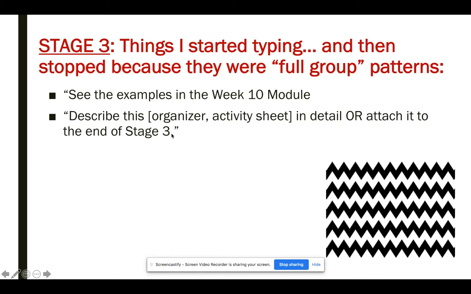But if you're doing a My Math Book textbook page, and you don't tell me what the different categories are, somebody else reading that would be like, I have no idea what that means. So either describe what the categories are or attach it at the end of your unit plan. And there are some times where you might do a headline news summary and want to change something about it. A couple of you described things that you changed, and that's great. Again, if you've described the template and what students are putting on it, what they're required to share in detail, then you don't need to include the template, but you've got to do one or the other.